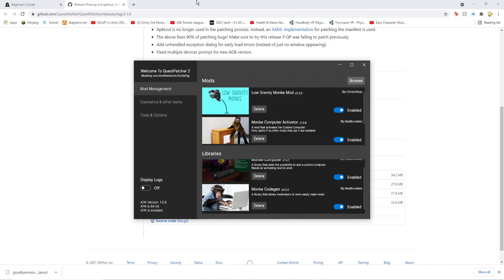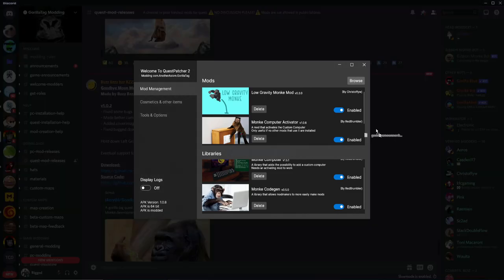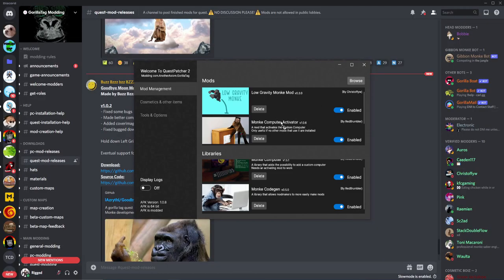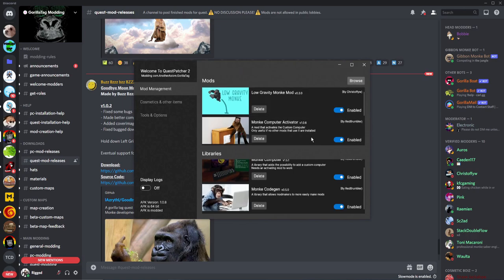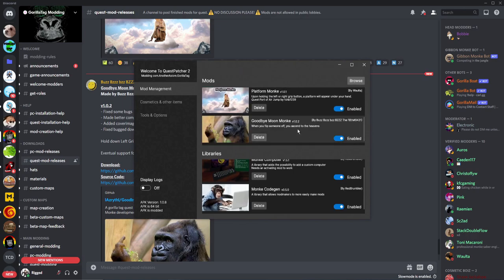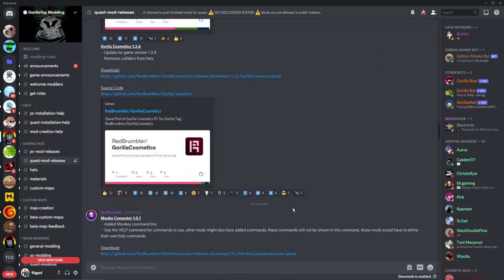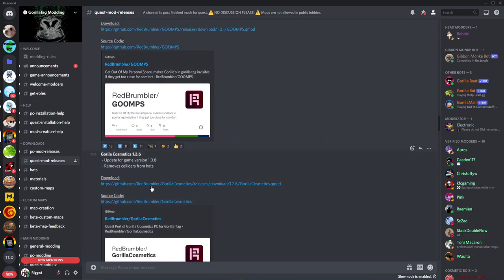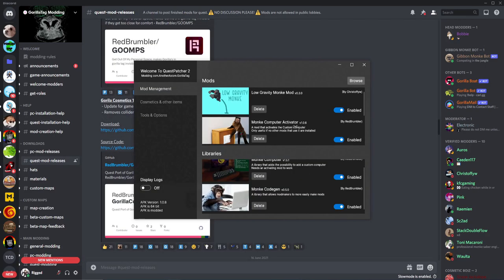But what we need to do basically, let me just move this to the side, is we're going to take the mod, we're going to drag it out from our Google Chrome, and we're just going to drop it into the mods here. And as you can see, that will install the mod. If we scroll down here, we've got it. And you flip someone off, you ascend to the heavens. What an amazing mod. One of the other popular mods that a lot of people use is the Monkey Cosmetics. So what we're going to do is we're going to go here and we are just going to quickly download. Same as before, we just drag and drop.